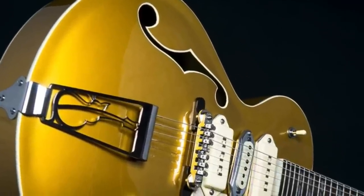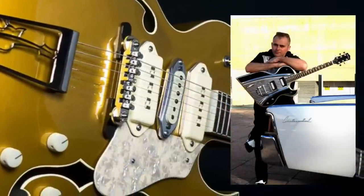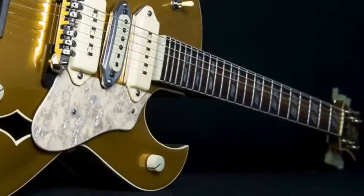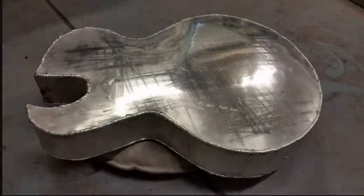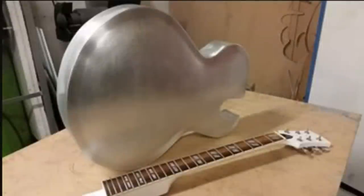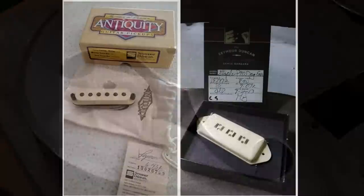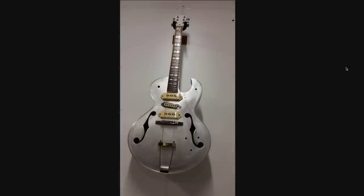All the guitars this particular guy makes are made out of metal. Dave Gartland is a class one sheet metal worker and welder by trade. He just thought that was the right material to make all his instruments out of. So we templated out the body, cut it out, welded it all together, sanded it out smooth, cut out and stylized the F-holes and controls, installed premium quality Seymour Duncan Antiquity pickups, and then it kind of looks something like this.